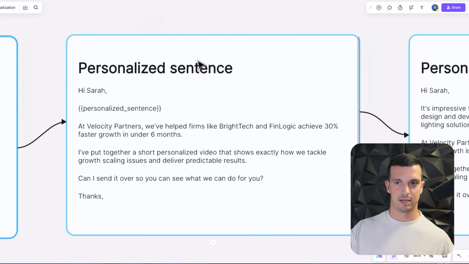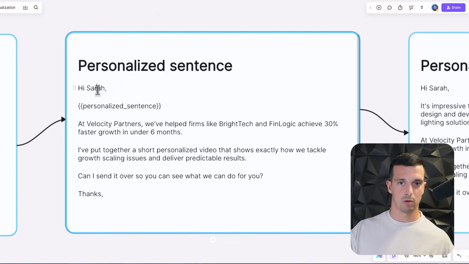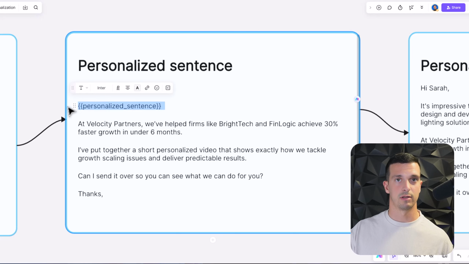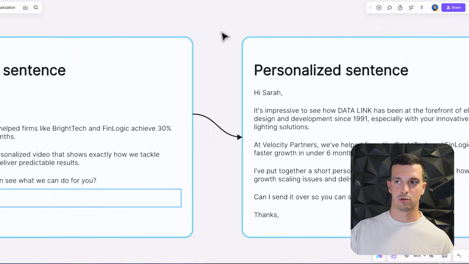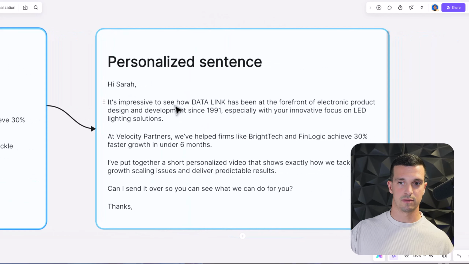So a personalized sentence is the way to go. We will still have "Hi Sarah," and then we will have a variable here that we put in Instantly or wherever, and this part can stay the same. So one sentence could be something like, "It's impressive to see how DataLink has been at the forefront of electronic products design and development since 1991, especially with your innovative focus on LED lighting solutions."